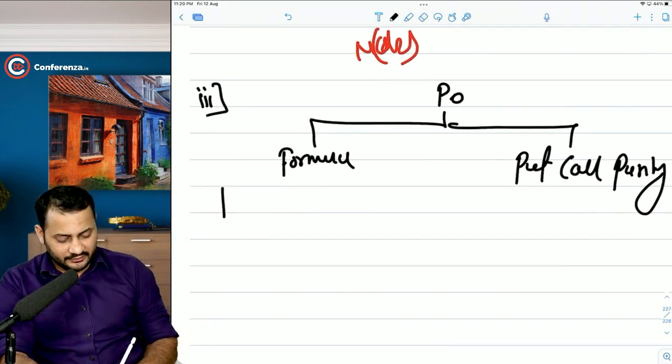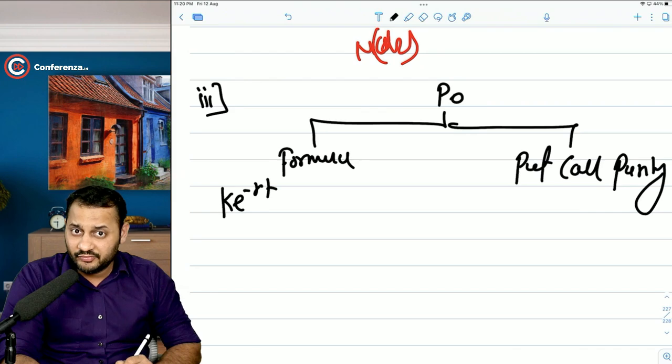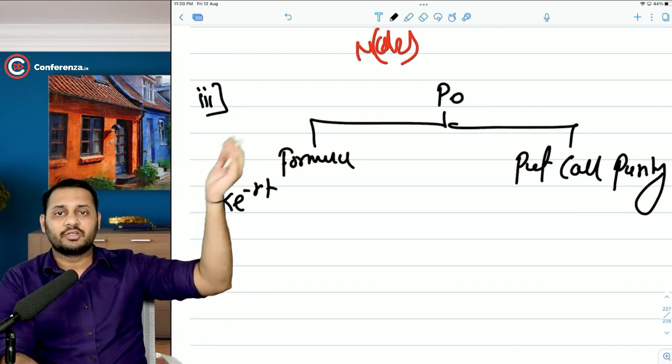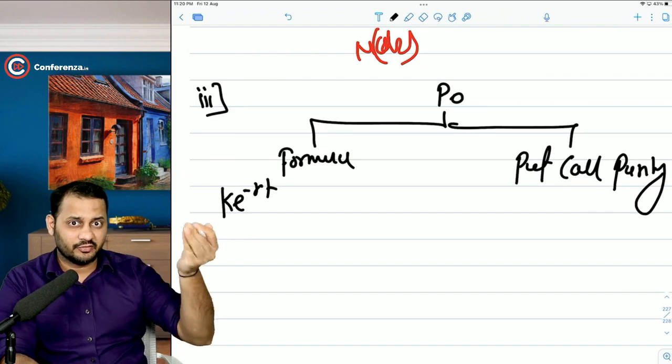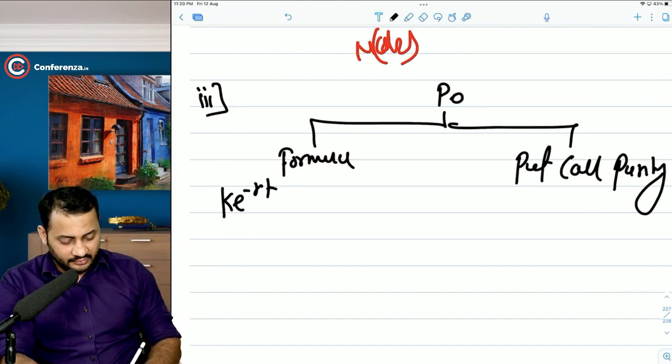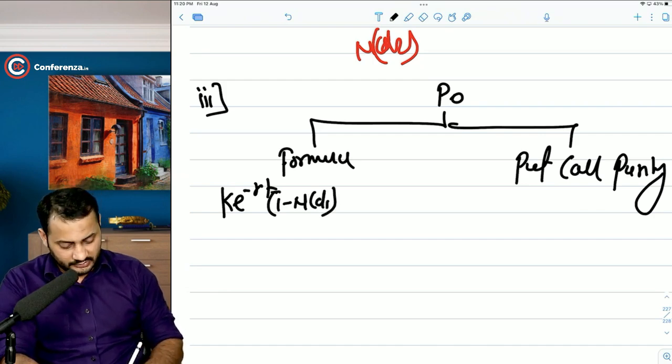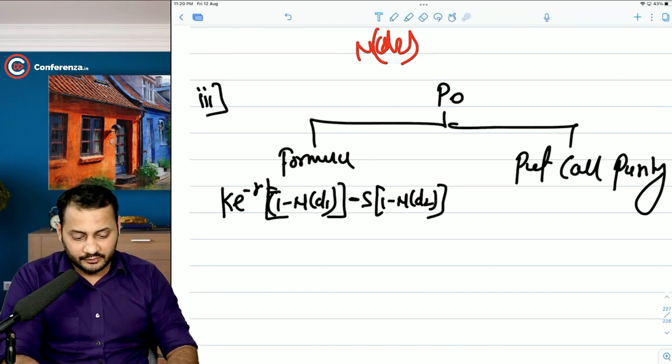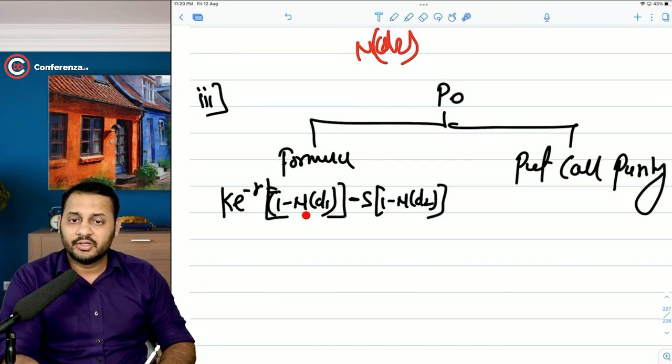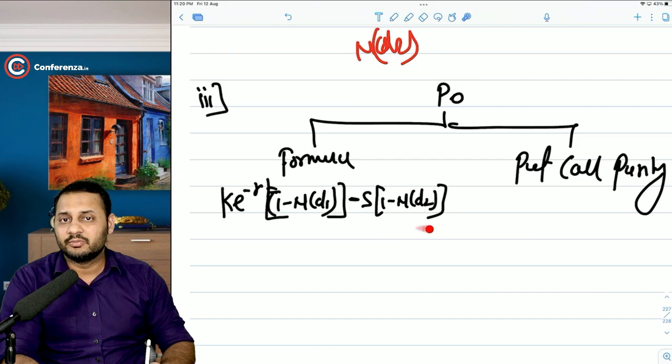But you can use the formula as well, which is nothing but K into e to the power minus rt. If you remember, K minus S is for the put option, the exact opposite of the main formula of the call option. And then you will multiply it with 1 minus N(d1), whatever that d1 is. Then minus spot into 1 minus N(d2). I will tell you one thing. The 1 minus N(d1) is not going to give you anything but the negative side of the probability. Negative means whatever is d1 and d2, the opposite side of that should be taken here.